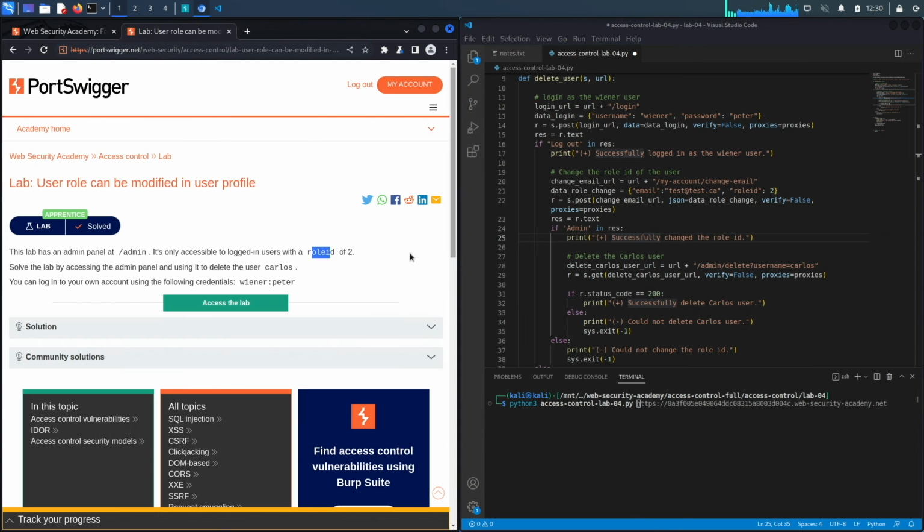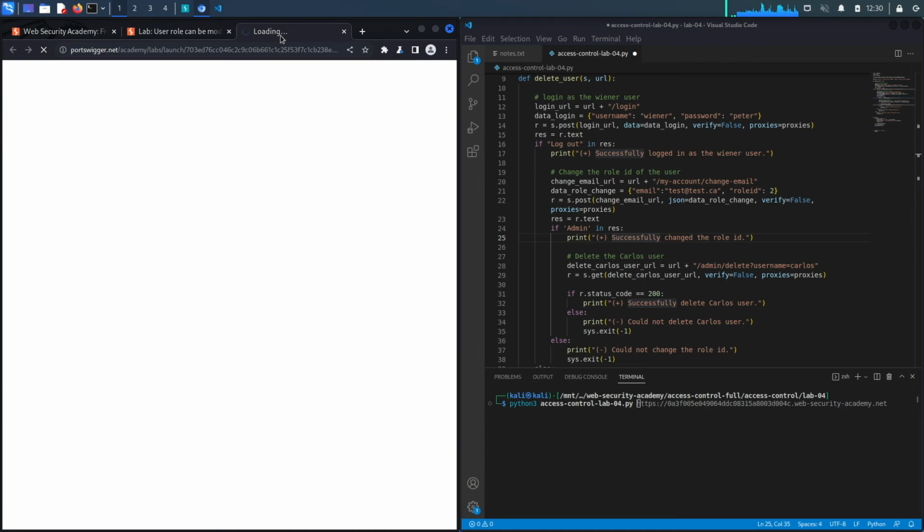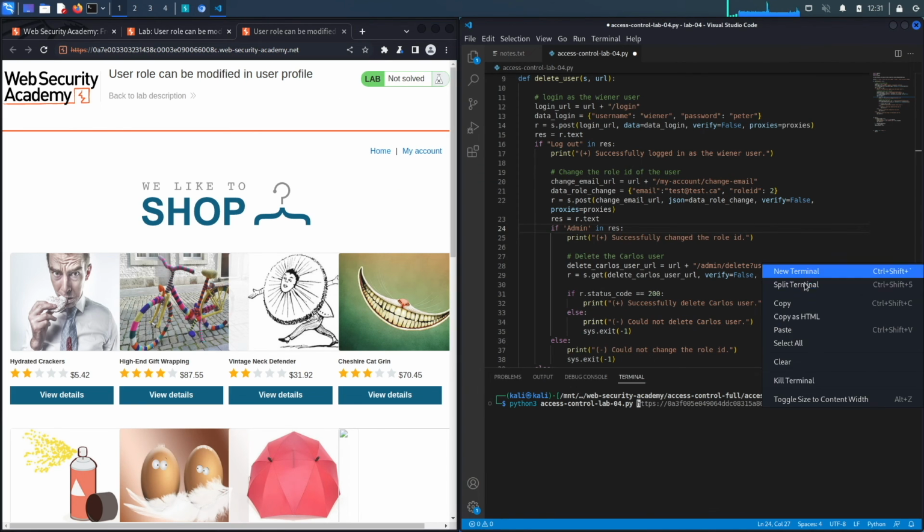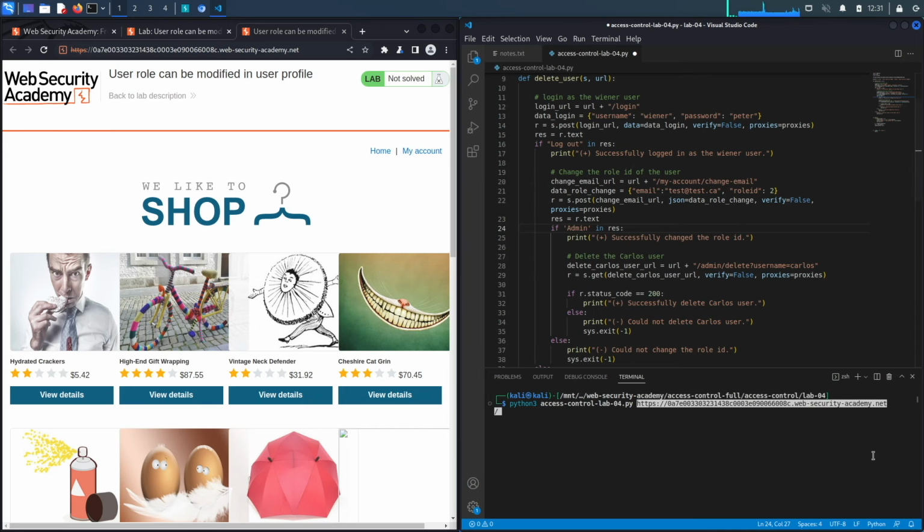And let's see if the lab timed out. And it did, so we're just gonna wait for it to load. Let's copy that, put it in here, remove the trailing slash and hit enter. Okay, so my guess is it did not save, and I'm not sure why.